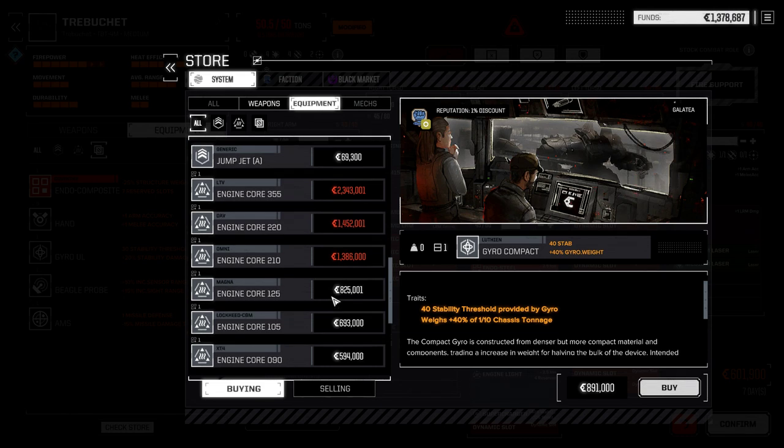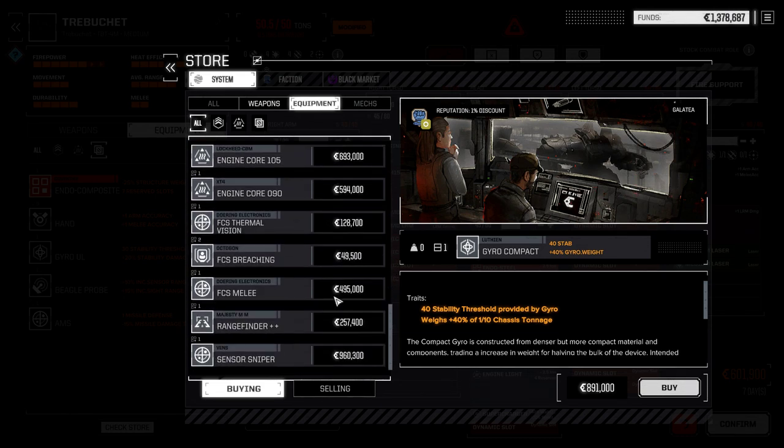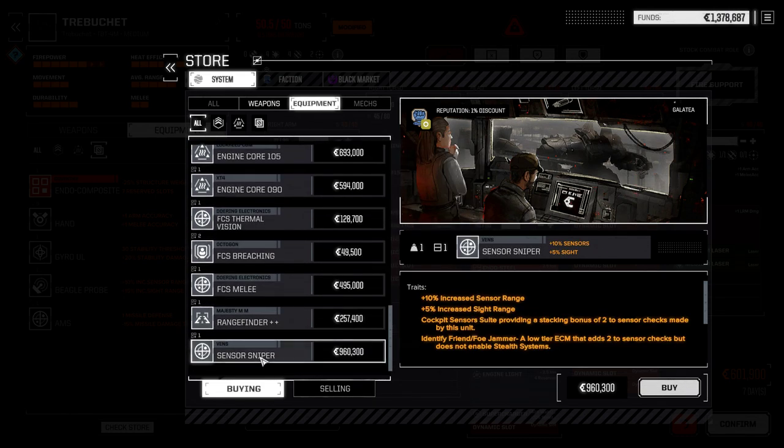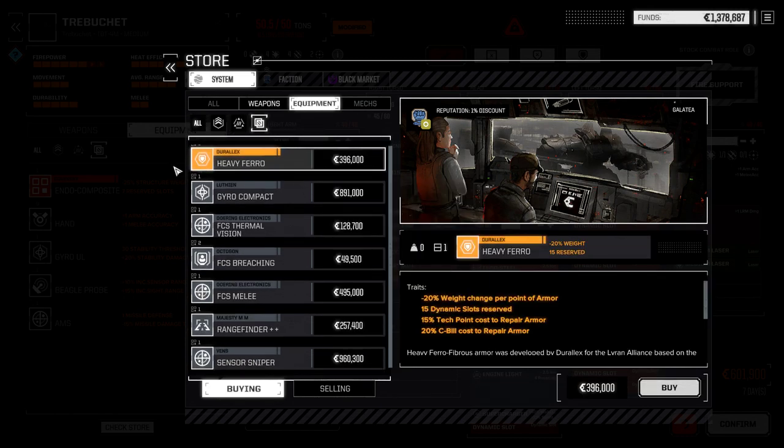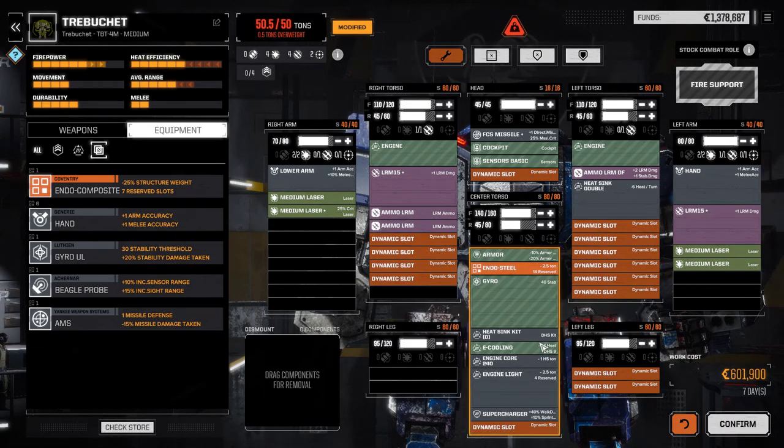Yeah, plus 40% weight on that. Engine cores, we really can't afford any. Sensor sniper? What? Increase sensor range, increase sight range. Yeah, it's too expensive for what we can afford right now. So that's not going to be a thing.